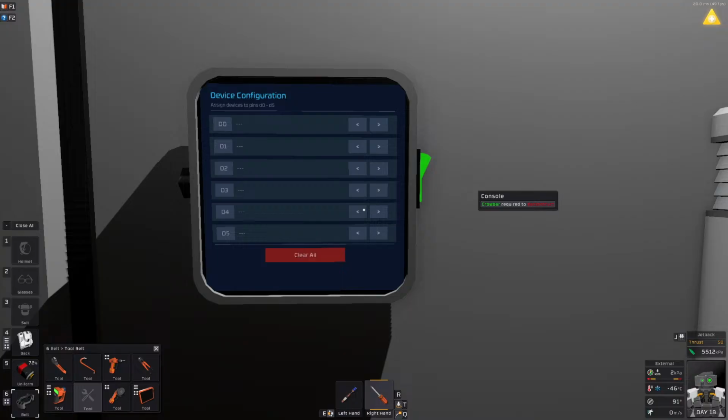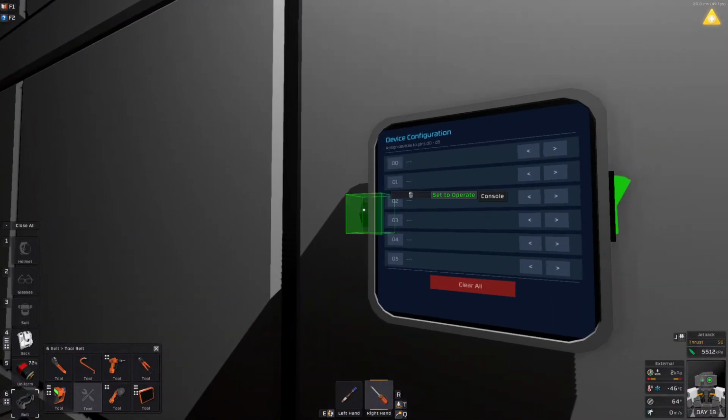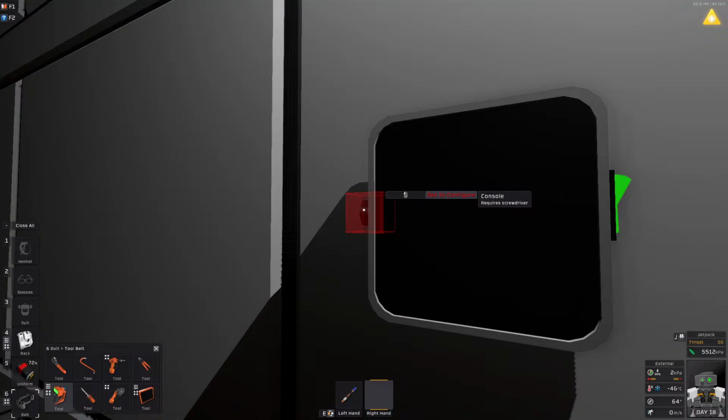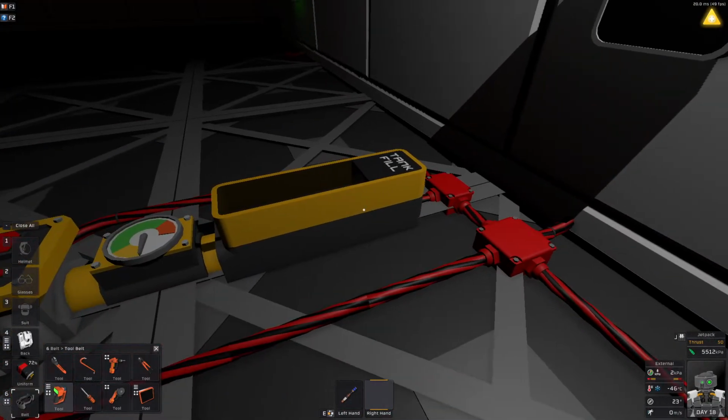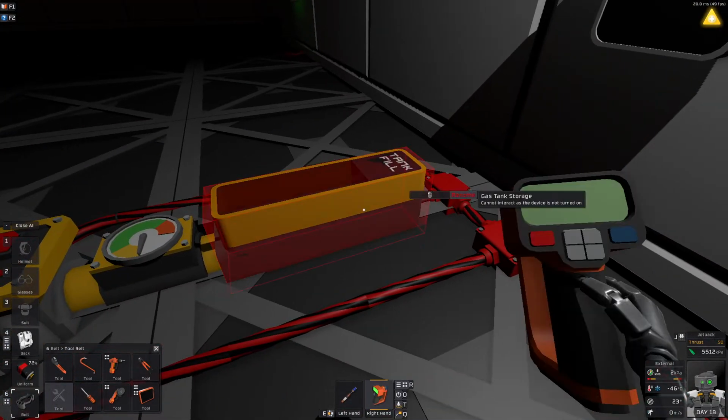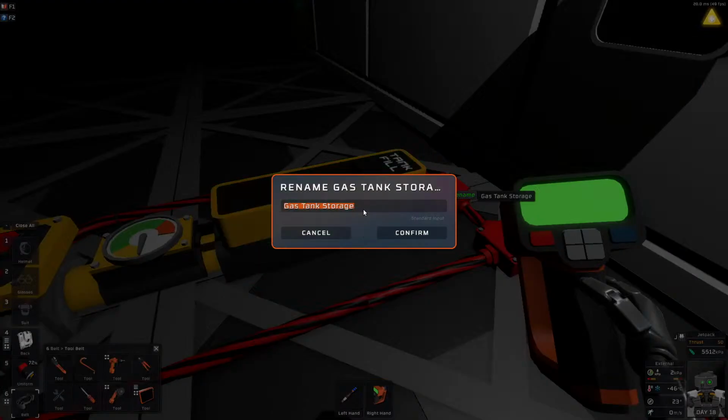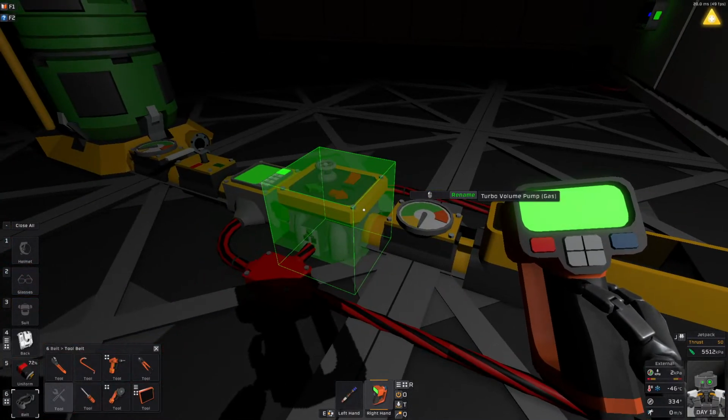That's too much. So the second way you can do this, and that's the way I'm going to be using, is by using the name of the device. So that's the gas tank storage. We're going to copy that into the clipboard. And that's a turbo volume pump.